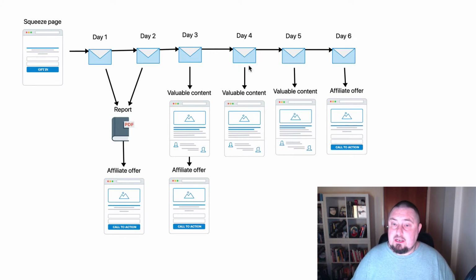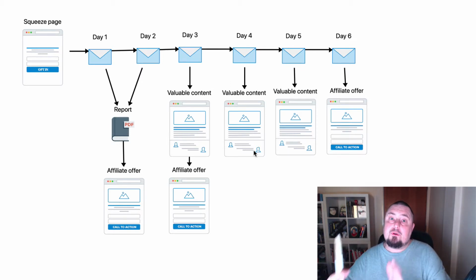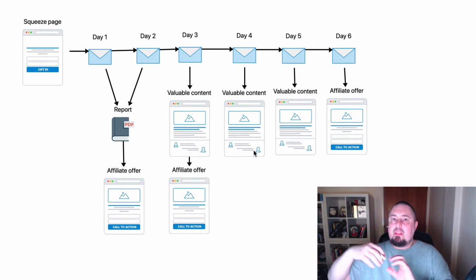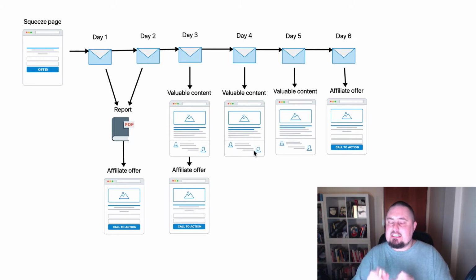Another piece of valuable content, which is different than day 3, but on day 4, we focus on taking them further on their journey. So we're not asking for anything in return yet, but we are going to mention another offer. We're not going to explicitly promote it, but we're going to talk about a problem that an offer we will promote solves. So we do that through valuable content on day 4.